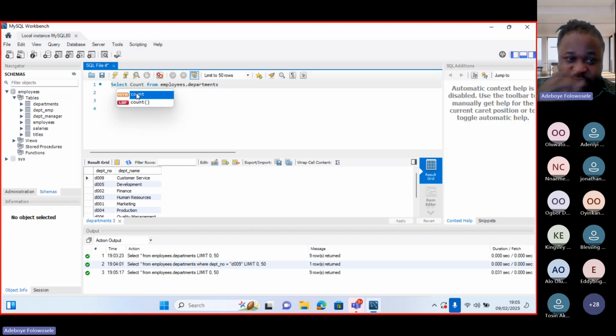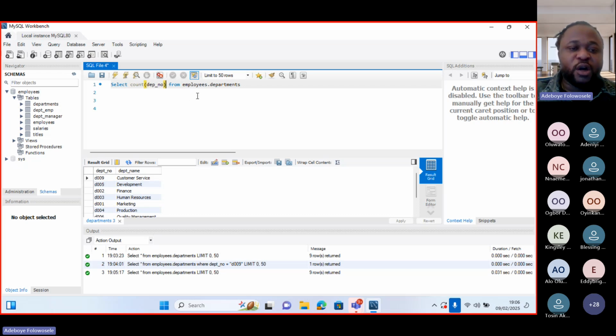Now you can see the keyword. So I will say count department number from employees.departments.